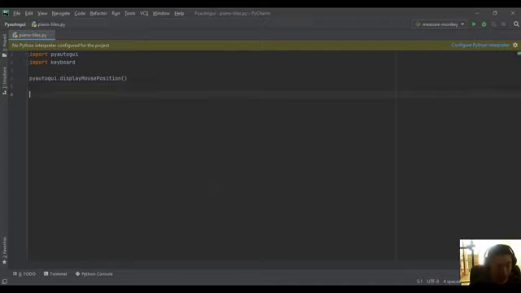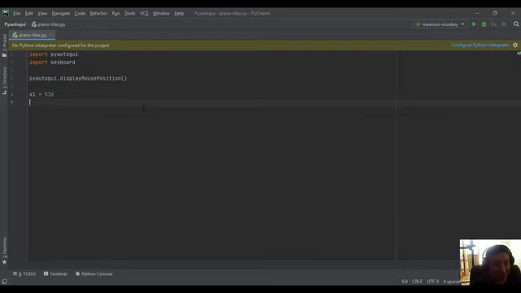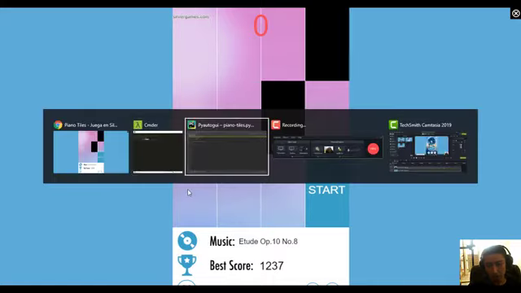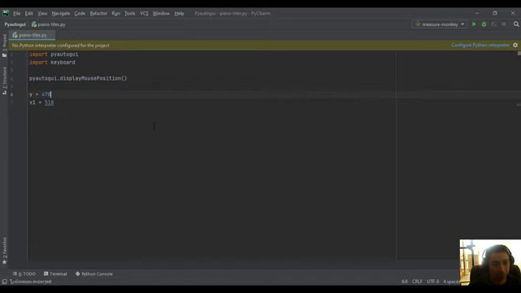We are going to save the positions, which is x equal to 510. And we are going to save y here. We said it was 470, more or less, 475. We are going to put 475. This is going to be practically the same for all the quadrants, so it is only going to change x.